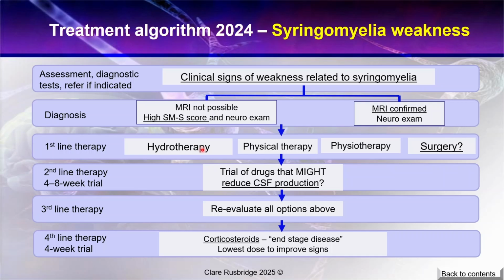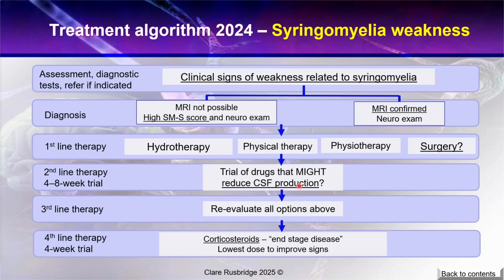Now, by far the most important treatment in this instance is physical therapy, physiotherapy and hydrotherapy. And I showed you the images of that very weak dog with the lordotic back. That dog went back to a straight back with hydrotherapy and physiotherapy and a lot of effort by the owner. And so these drugs don't help with weakness, don't help with damage to and death of these nerve cells. Physiotherapy is by far the most important. We'll deal with surgery later.